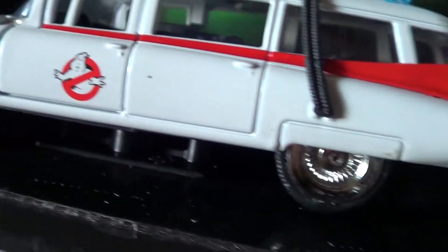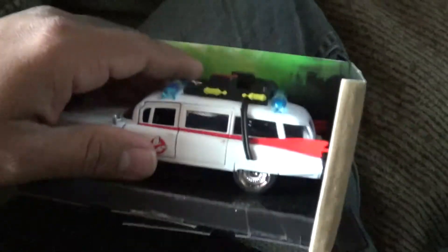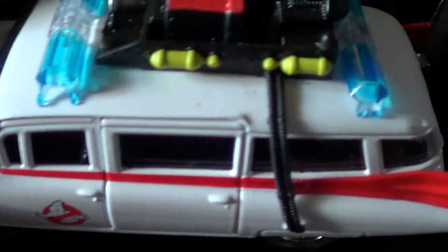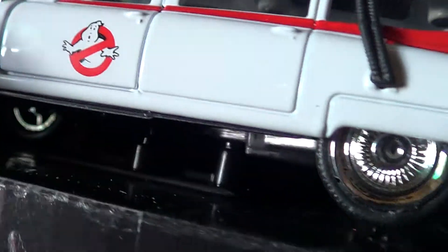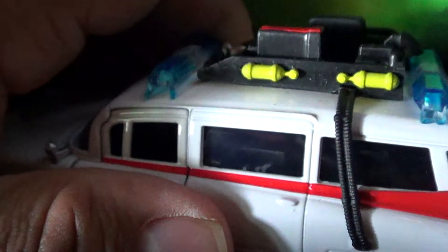You have to stand it up and everything. Apparently the doors don't open. The wheels roll, which is a plus. My friend bought a Batman vehicle and the wheels do not move whatsoever and he spent over 60 to 80 bucks - stupid toy. It looks like a door might open - oh it does! Both doors open. Yeah, it's metal. You can see the protopack in the back.